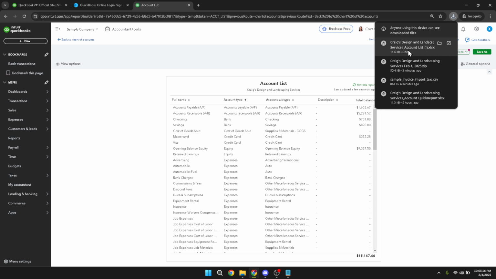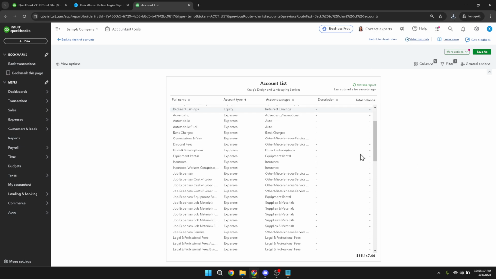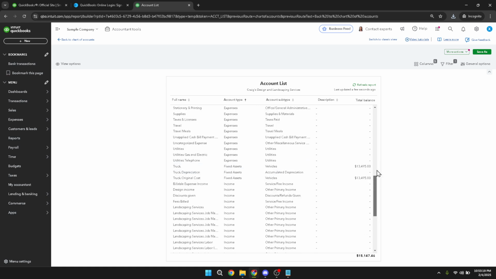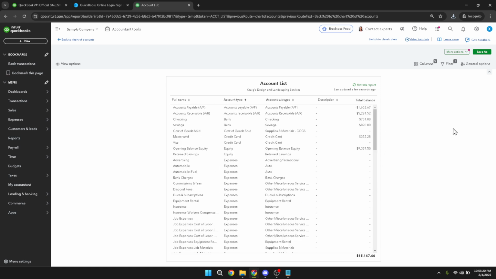This exported file now provides you with the flexibility to manipulate, analyze, or share your financial data. Whether it's for a meeting presentation or simply for your personal records, you're all set. Remember, if you have any issues or need to refine the process for your particular needs, QuickBooks support is just a click away for more personalized assistance.